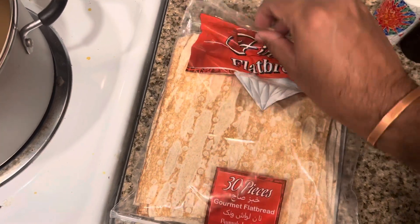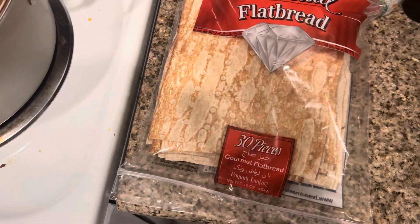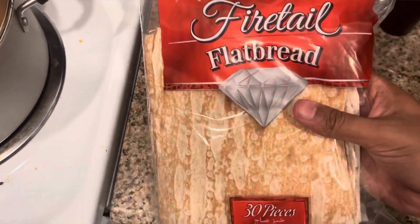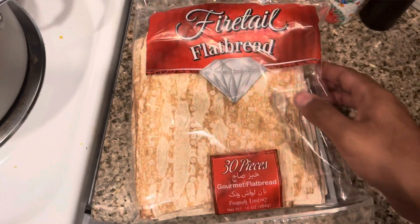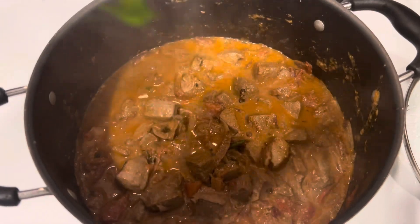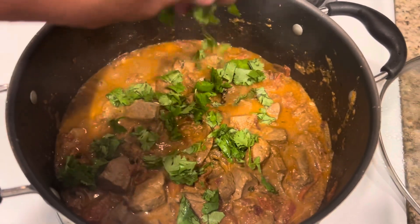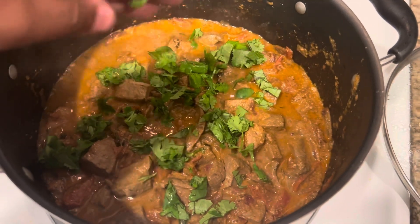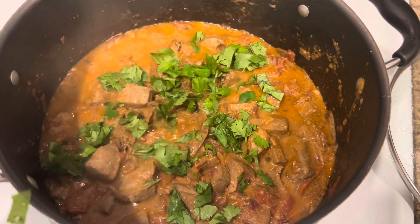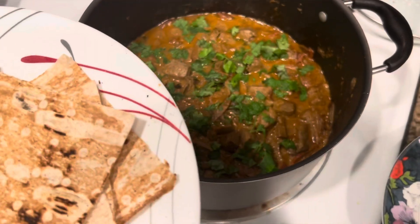This is the Iranian or Persian flatbread that I'm going to eat it with. I love it — it's readily available in Los Angeles where I live, and you can get it from any Persian shop, or use any flatbread you like. At the end, when it's cooked, I put some coriander leaves, or cilantro as we call it in America — cut some of the stems and garnish it on top.